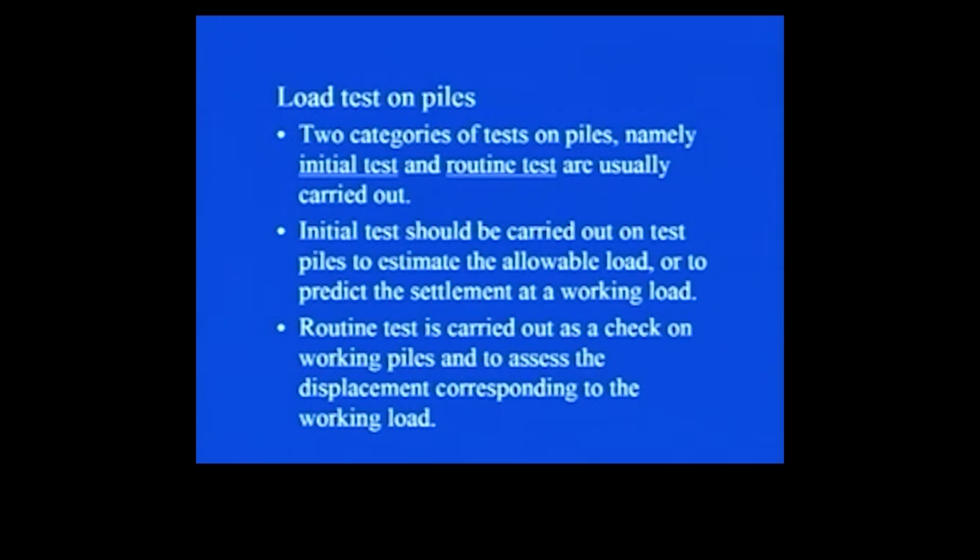So, first, the difference between initial test and routine test. You must understand properly that the initial test is carried out on the test pile to estimate the allowable load or to predict the settlement at a working load. A test pile is a pile which is not a working pile, that is, which is not taking any part in load sharing which is coming from the superstructure.